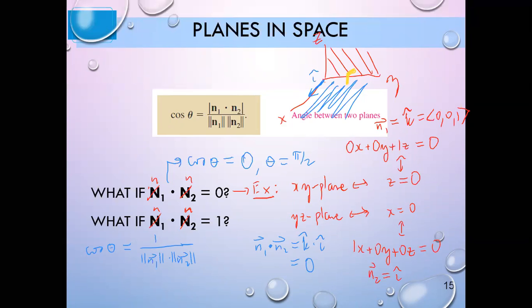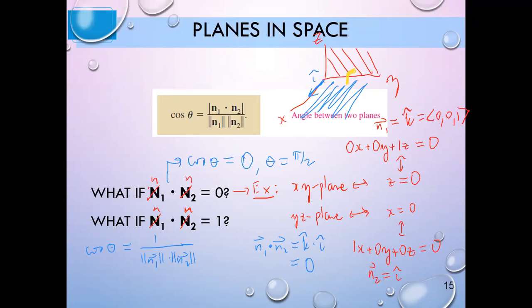I don't know why this happens, but I feel compelled to bring it up because students all the time think that when the dot product is 1, that somehow that means something, either that the planes are parallel or they're perpendicular. Does that make sense? Okay. So it's not true.